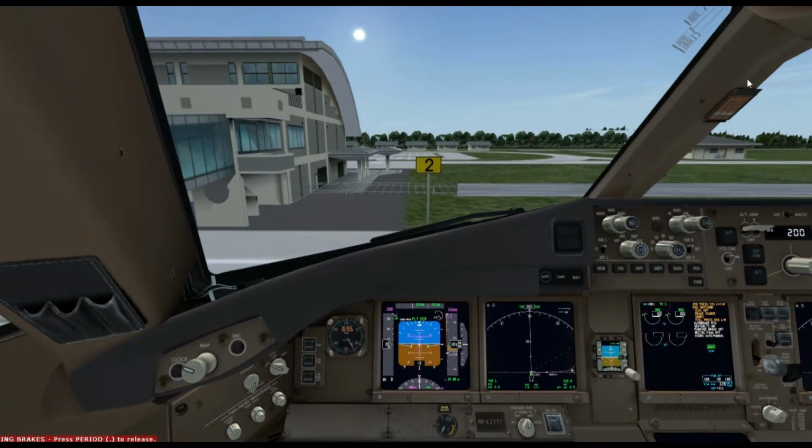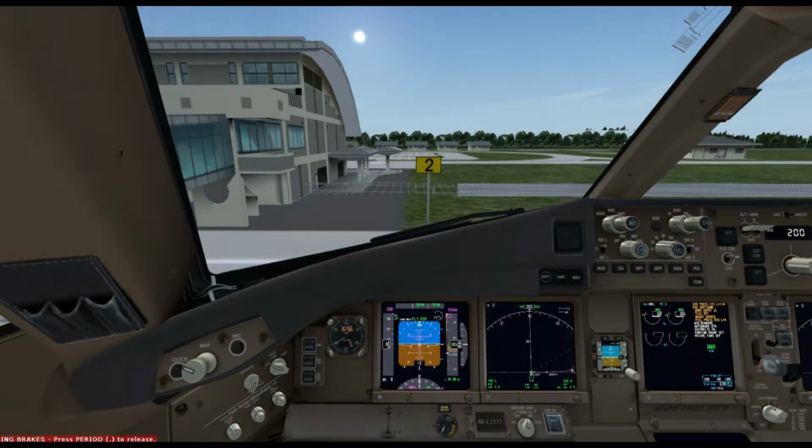Now we can welcome the passengers on board. Ladies and gentlemen from the flight deck, this is your captain speaking. On behalf of myself, my first officer, and the entire flight service team, I would like to welcome you aboard our scheduled flight today. As for what we can expect, an on-time departure, and we're also expecting an on-time arrival. Conditions en route should be pretty good. However, should the situation change, we will keep you up to date. Once again, thank you very much for flying with us today. If there's anything we can do for you, just let us know. We're here to help. Thank you.